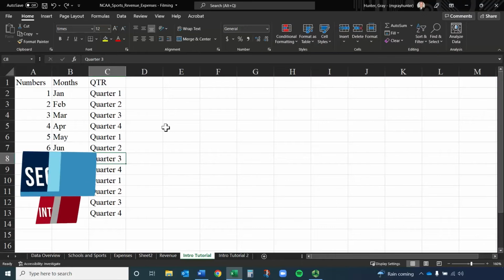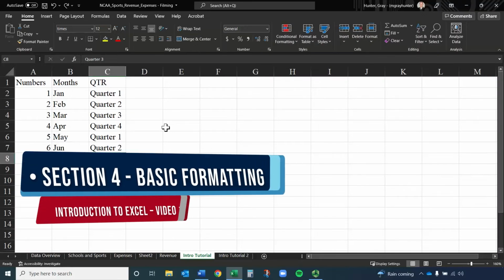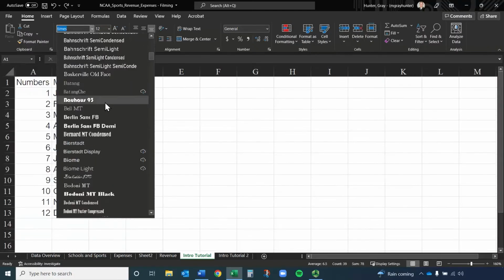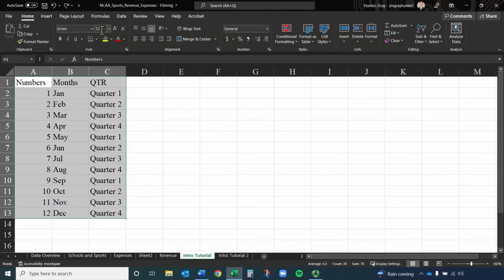Okay, the last thing we'll talk about, and it shouldn't take too long, is just basic formatting of things. So any sort of formatting is going to be on the Home tab and typically under the font. And if you've worked with the other Microsoft programs, it's almost the same outside of some small tweaks. So number one, anytime you've selected anything, you can always change the font. There's literally thousands of different options, and most of the time it'll let you preview it.